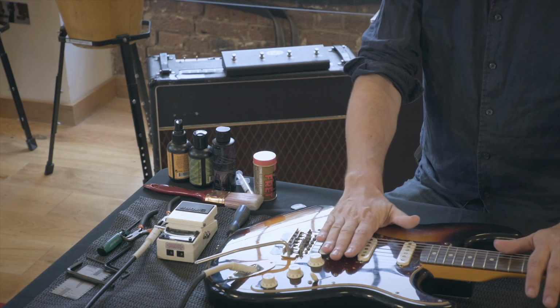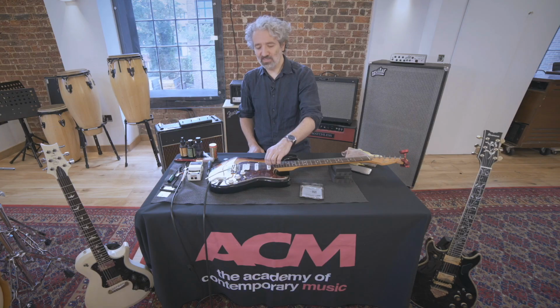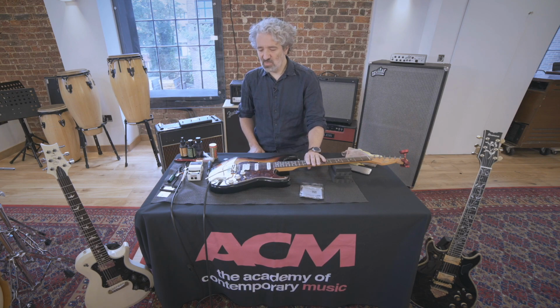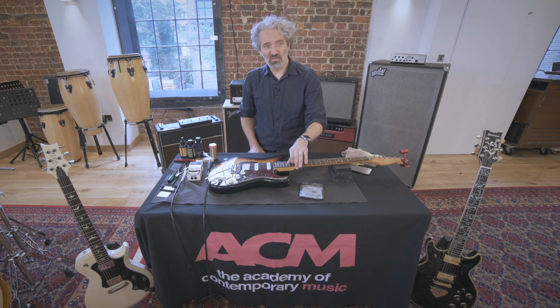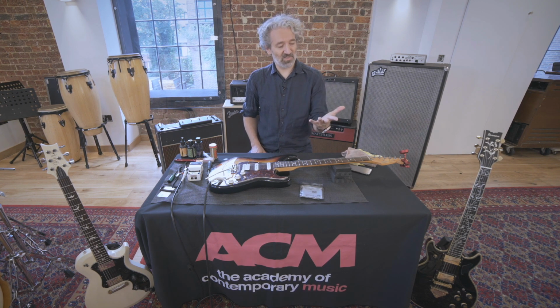So yeah, one of the things I'm going to try and do is change a string on this guitar. The strings are actually getting a little bit old and tired. And you notice when strings get tired because they start to lose their tone. They also don't stay in tune particularly well when they've got tired. And they're just a little bit lifeless. They don't give back as much. So they do need changing. I personally used to change my strings before the start of every gig. And one of the problems I've got, and I'm sure like 10% of you out there will have this same problem, I touch a string and it instantly rusts. It's like an absolute nightmare.